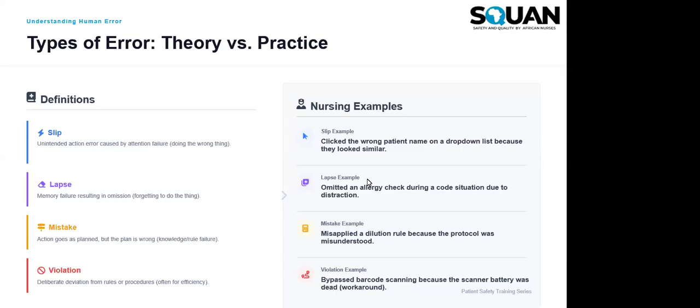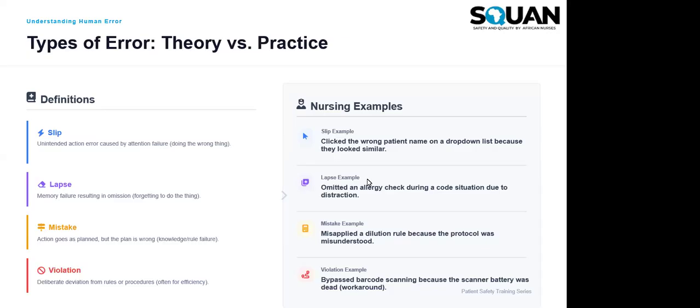For slips like this, we need to find a way. As I said, it's a hard fix of saying, let's separate the storage of these drugs because they look alike. We need to either label them properly and separate them. We need to use Tallman lettering, so that people know, or color code them separately. Or different things that we can do to make sure that people don't do the wrong thing just because they are executing wrong.